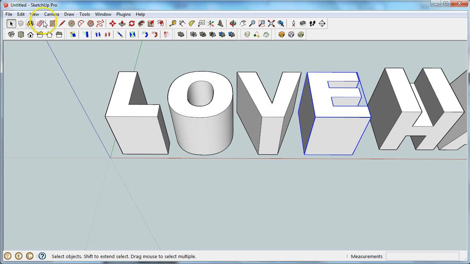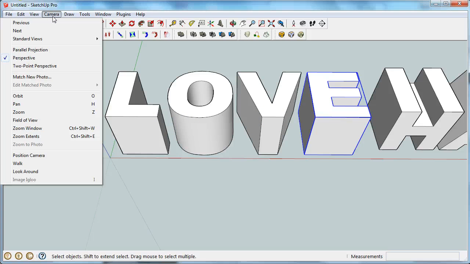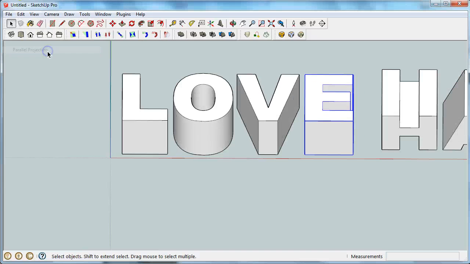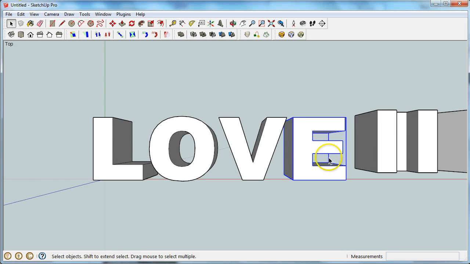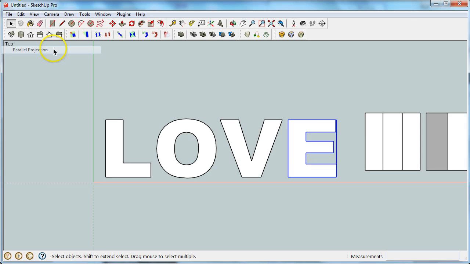Once I've done that, I need to reposition them, and I think it's maybe an advantage to look at a 3/4 view here, but I kind of like to go to a straight down view, and if I really want to see it straight down, like with an orthographic projection, I need to switch my camera to parallel projection. It makes everything look a little weird from the side, but if I look at it from the top, it looks a lot better, I think, than perspective, where you can see these sides, even though you're looking at it straight from the top.